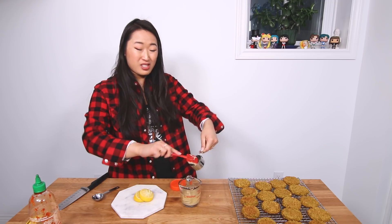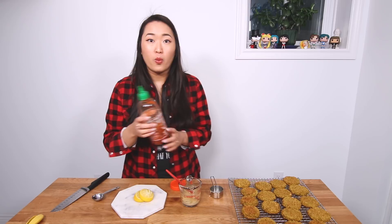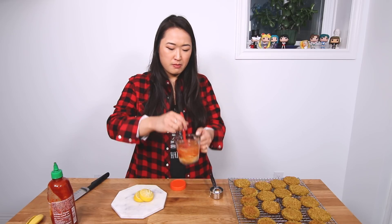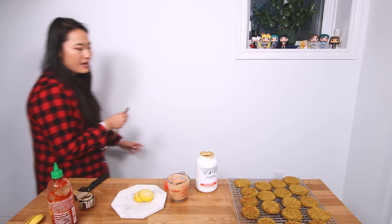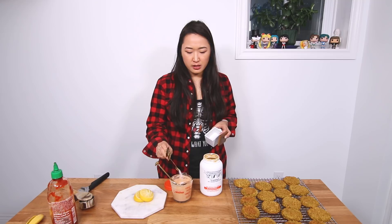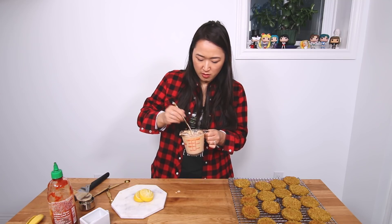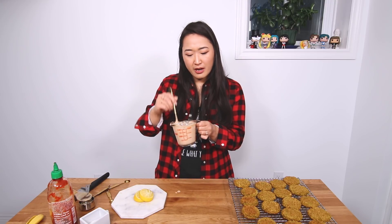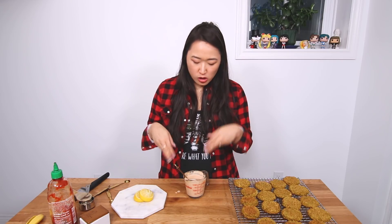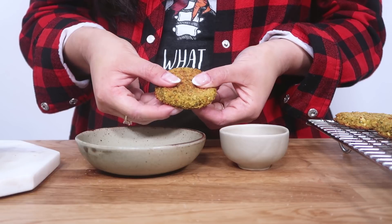This is actually the first time I've measured it — I've made this sauce a billion times but I just kind of wing it. Then we're going to add about a tablespoon of sriracha. Mix it all together. I'm going to add a little bit more tahini because I like to play with a little danger. If you want it thicker, add more tahini. If you want it thinner, add more water. Start with the liquid first because it doesn't stick as much to the sides of the cup. Give it a little taste — that's good stuff. Sometimes I feel like I make the patties just so I can dip them in this tahini. You can use it as a dressing or as a dip.